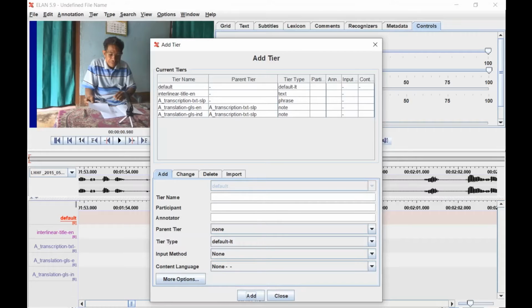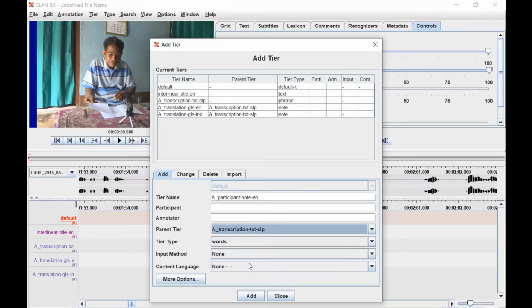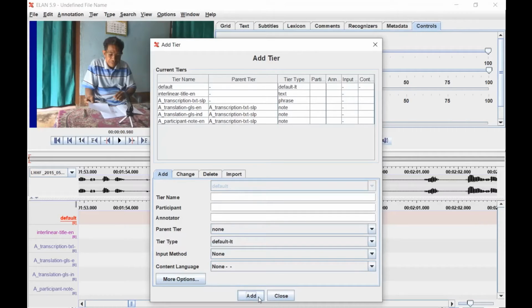The participant tier has the name A underscore participant and EN, again your main language of translation. It's connected to the transcription, so the transcription is the parent tier and the type is note, so we add that.